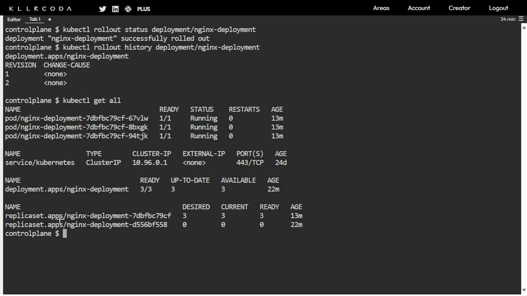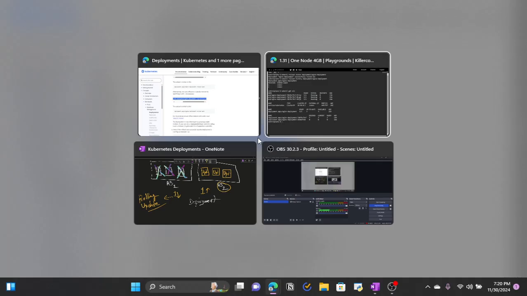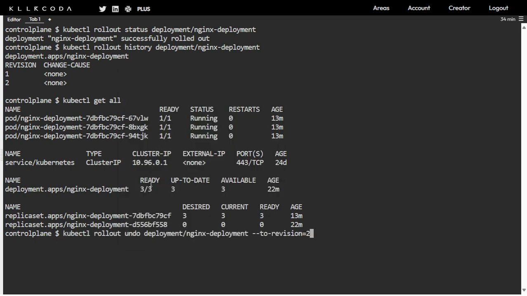So what were we saying? Getting back to our previous update. Let me copy it again and paste it. It is kubectl rollout undo. We are just going to mention the revision number.